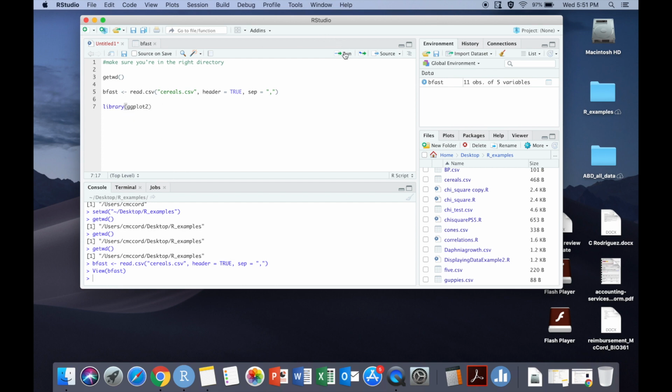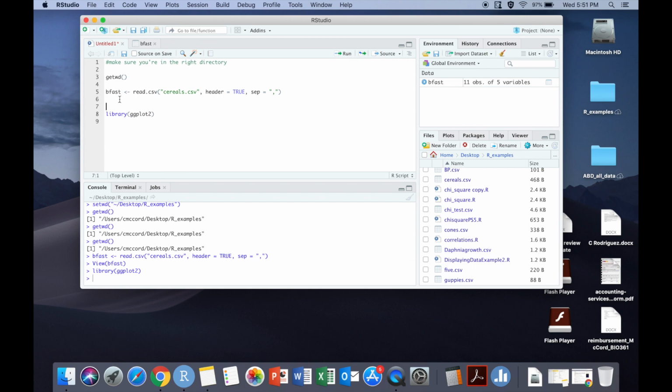Next, I'm going to call the library called ggplot2. Because any time that you're going to be making graphs in RStudio, I really, really, really want to encourage you to use ggplot2. There's excellent documentation online for using ggplot, and you just have a lot of control over creating publication-worthy graphics. Really powerful library. You can think of a library essentially as a program within a program, and you need to tell RStudio that this is what you want to use.